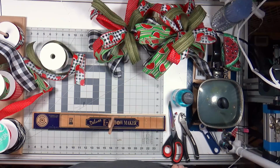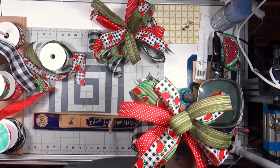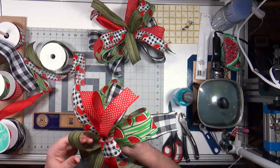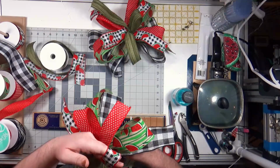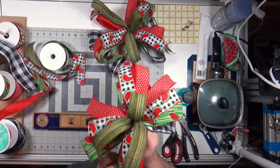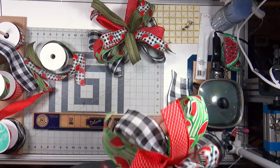Let's make a bow. That was me getting pumped up. I've already made 2 of these because I don't want to sit here all day making bows. That's not fun for me. Is anybody like, oh gee, I get to make bows all day? But I knew I wanted 3 bows, so I just went ahead and made 2.